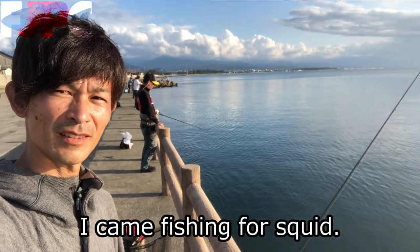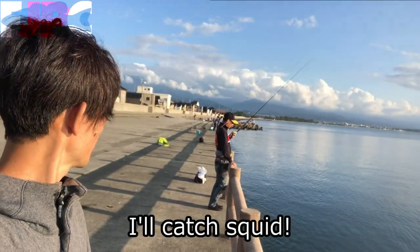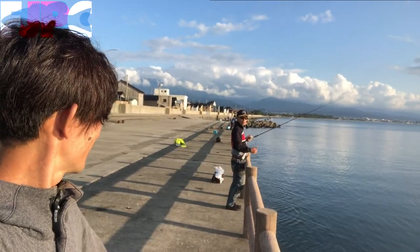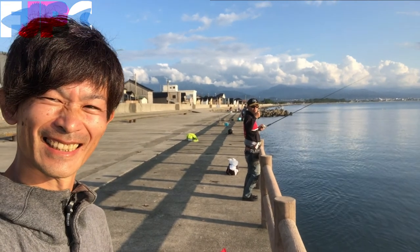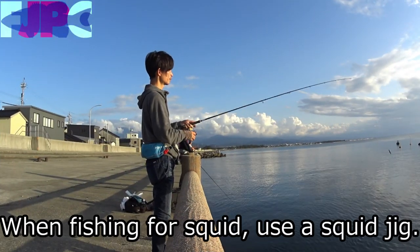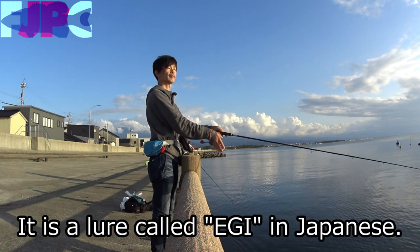イカを釣りに来ました。イカを釣ります。イカ釣るぞ。 When fishing for squid, use a squid jig. It is a lure called EGI in Japanese.